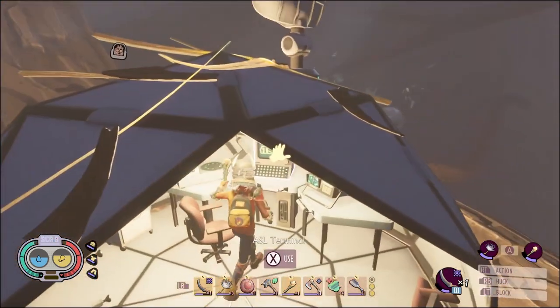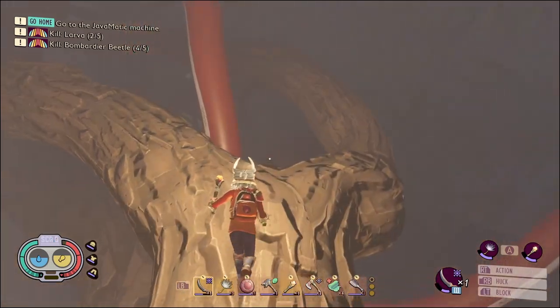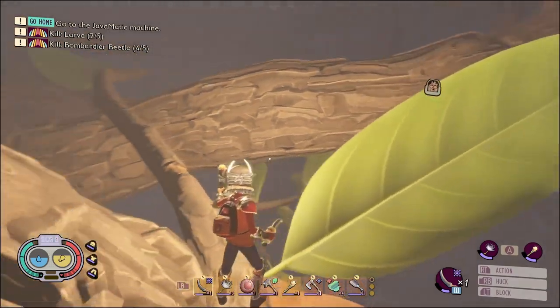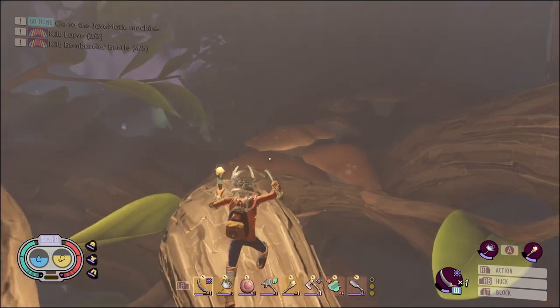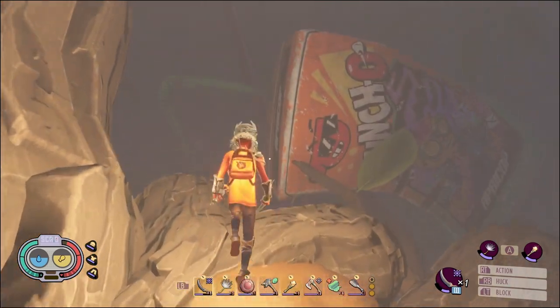Ooh, do we have a new quest yet? Nope, not yet. Alright. Well, we should hurry up and kill the larva and bombardier beetles so that we can get new quests as soon as possible. Alright, just gotta get over to the juice box. What is it? It's apricop.